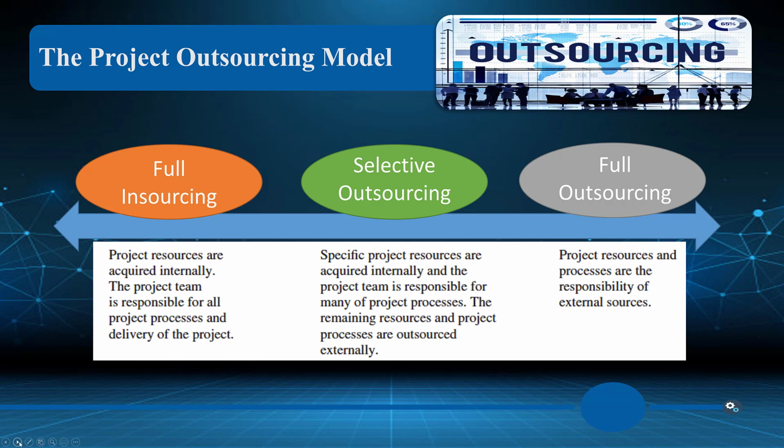This may even mean that we hire additional staff or expertise, knowing that we have future projects where we're going to be able to value this person, put them to work, and get value for our investment in the employee. Selective outsourcing, so specific project resources are acquired internally and others are external, so we're going to outsource. I happen to like this if we have the talent to do it, because that means we have people engaged in the project within our organization, and then there's full outsourcing.